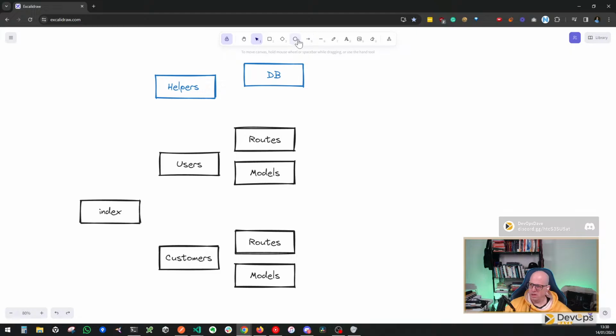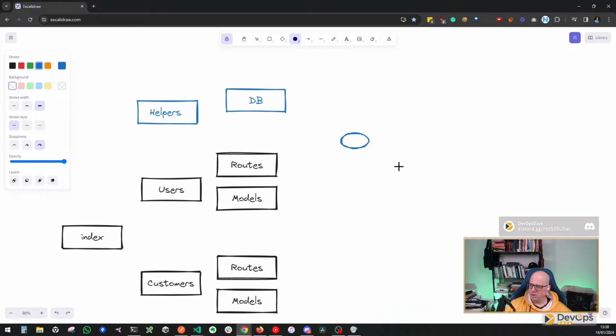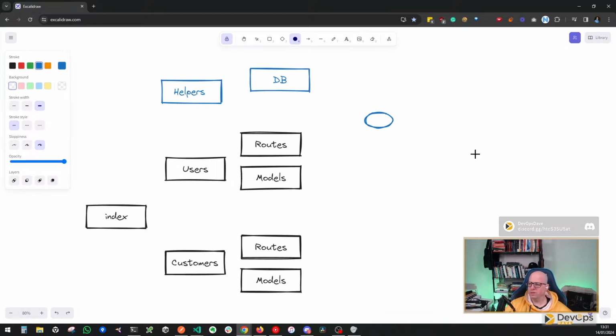So if we create, if index creates a DB, we wouldn't want to pass it to the users. We could create a... how do I want to do this? How do I want to do this?